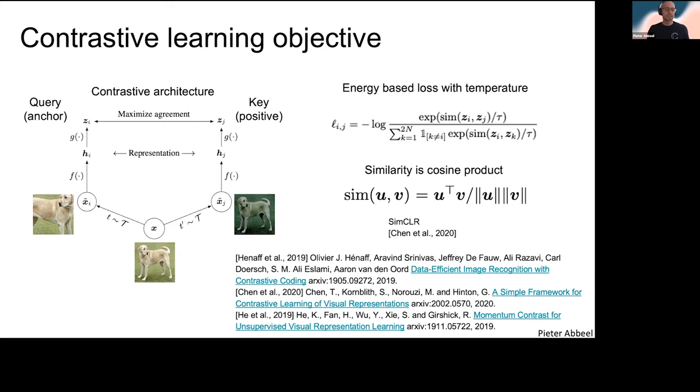Since both of these come from the same image, after embedding they should be in agreement. They should be very close. So Zi and Zj should be close. And of course, there will be negative examples that should be far away from these embeddings. That's how you pre-train, based on unsupervised data, an embedding of images that can then hopefully help you learn supervised a lot faster. SimCLR is done with a cosine inner product kind of loss, but you can also do this in other ways.